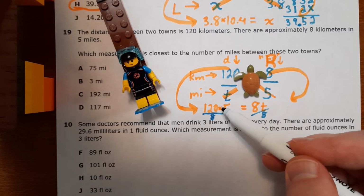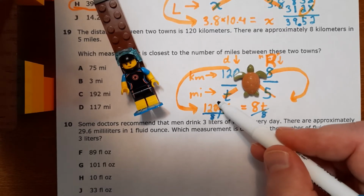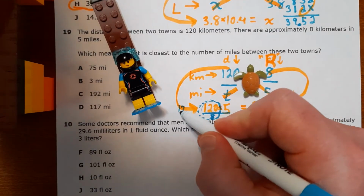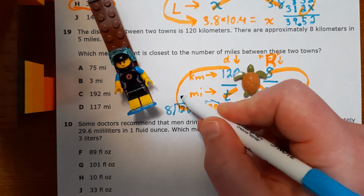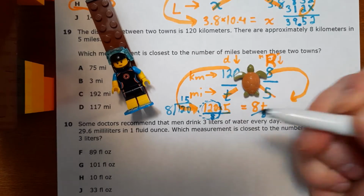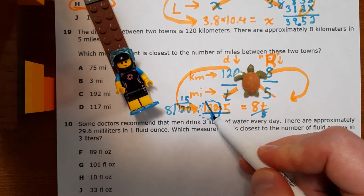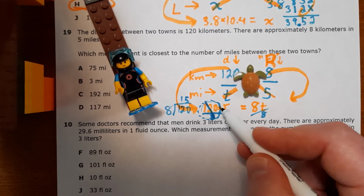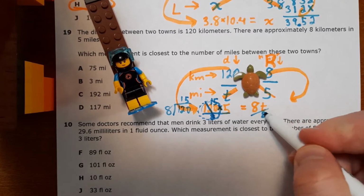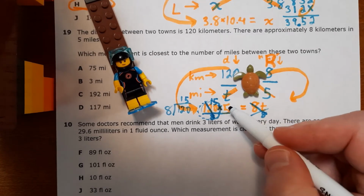Instead of multiplying these earlier, or even right now, and then dividing, check and see if you can just divide this part right here. 120 divided by 8, well, 8 can go into 12 one time, and there'll be 4 left over, which means 15 times 8 is 120. So that's like simplifying a fraction. The 120 and the divided by 8 just became a 15. The times sign is still there. So when I have T by itself, because those 8s cancel, T equals 15 times 5.